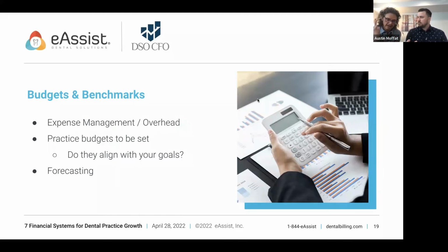And so we always think, okay, I've got to run more Google ads, or I've got to get a front office that's answering the phones all the time. And yes, those are operational components that definitely need to be in there and can be improved. But a lot of times what's happening when you're setting these benchmarks and these budgets and putting those in place, you're allowing yourself to track and record for that improvement.